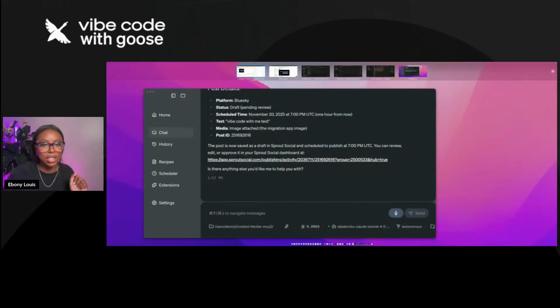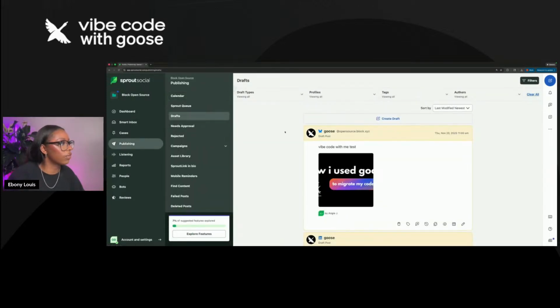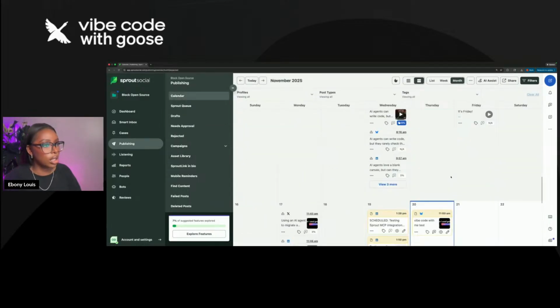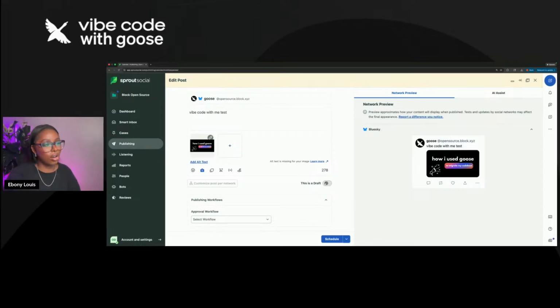And again, the only part that sucks, hold on, I lost you guys. Let me find the screen that you guys are on. Okay, cool. The only part that sucks is we're going to have to go in and turn off the draft. So let's go to our calendar up here today. And then we would have to go in, click edit, and then toggle off draft for it to actually post.